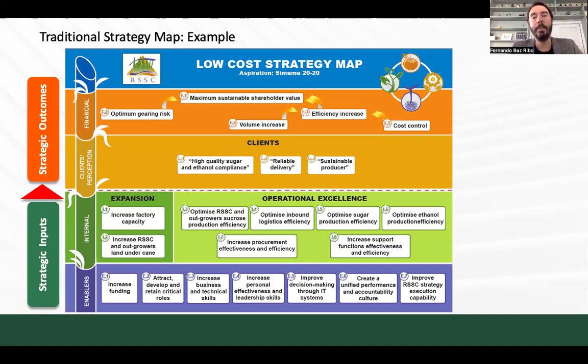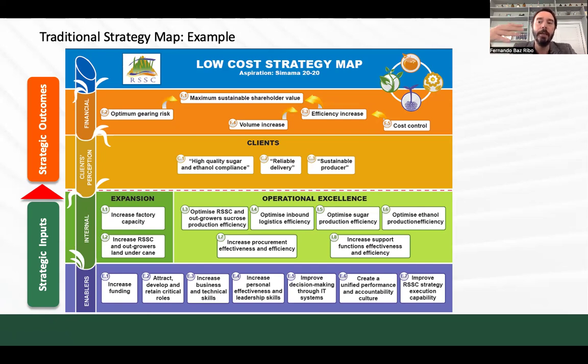And the building blocks of this strategy map are strategic objectives, and they're not random in the page. They are grouped by this horizontal grouping that we call perspectives, and there is a cause and effect relationship between the different perspectives. So everything above this red dotted line in the middle of the strategy map are strategic outcomes, objectives that at the end of the day have value by themselves. And that's what we ultimately are trying to achieve with our strategy.